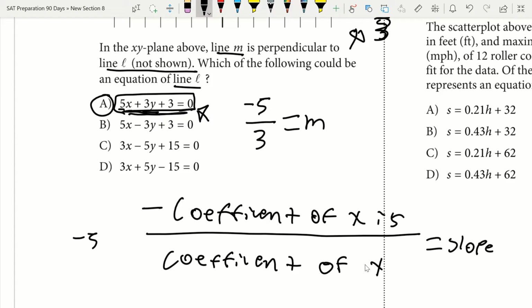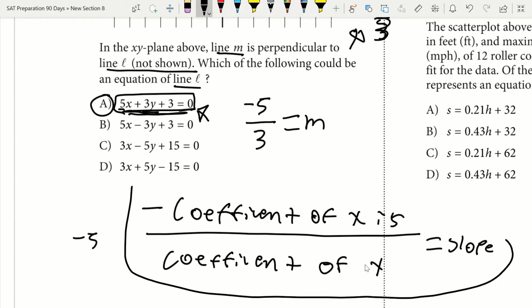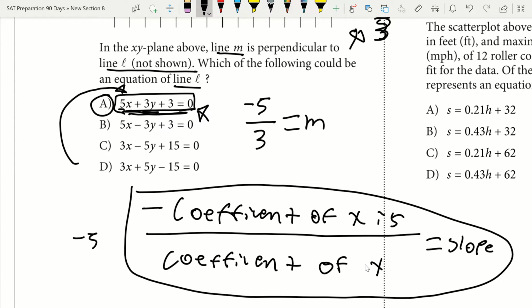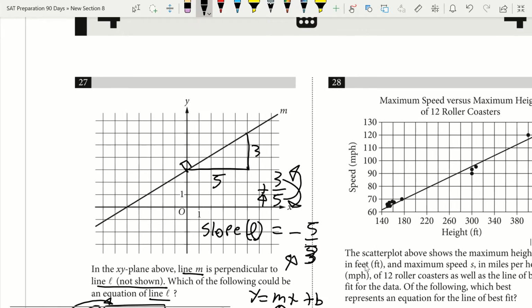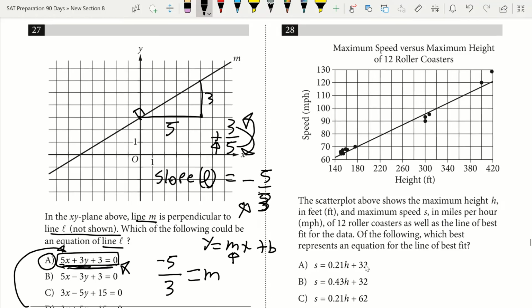So if you're going to put this in your notes, make sure that you put that it's only for equations that aren't in slope-intercept form, only for when those x's and y's are on the same side. If you're looking for your slope and your equation looks like y equals mx plus b, your slope is just m. So this is only for finding the slope when you have x and y on the same side. That one right there is certainly not too rough of a problem. Once you understand how to get that slope, it becomes very, very easy.